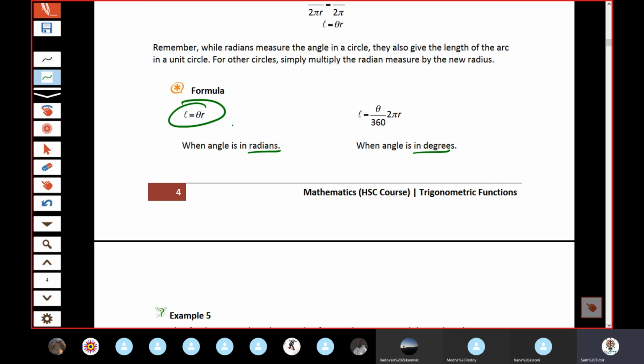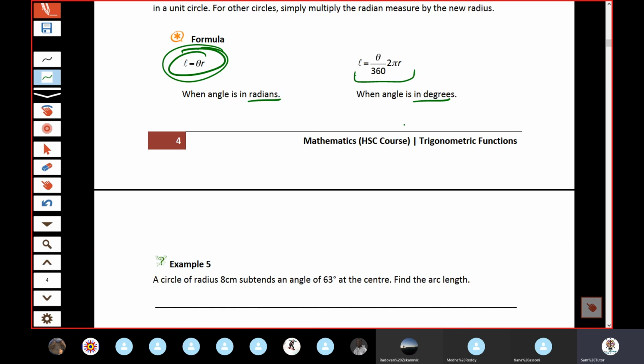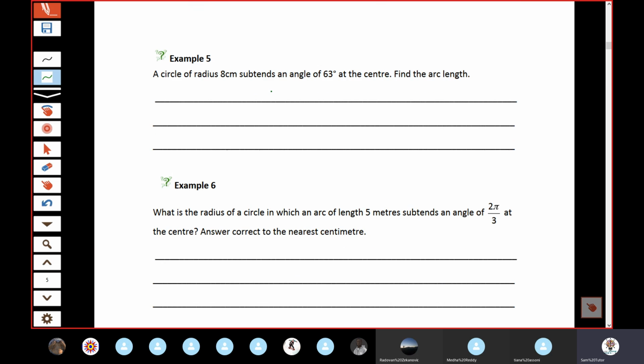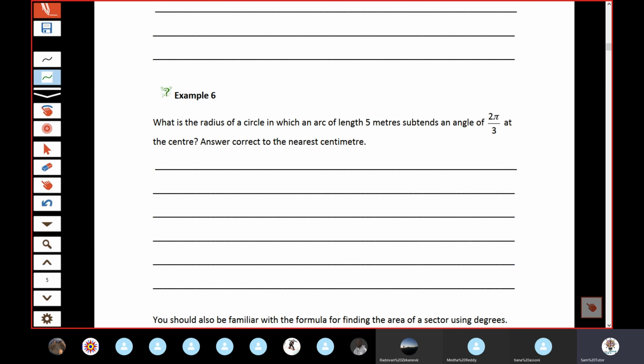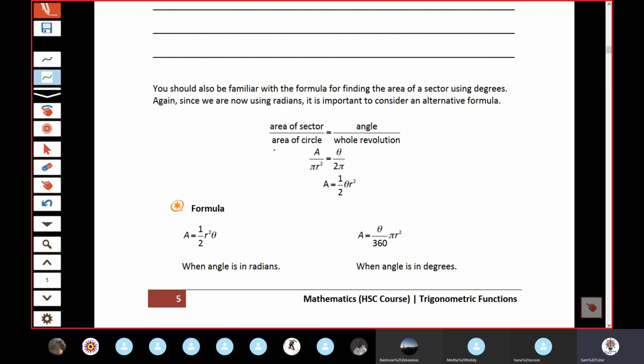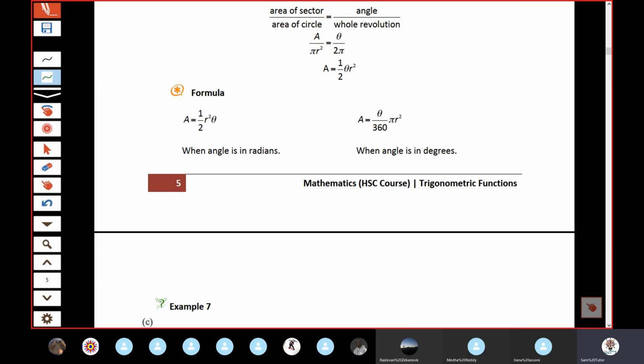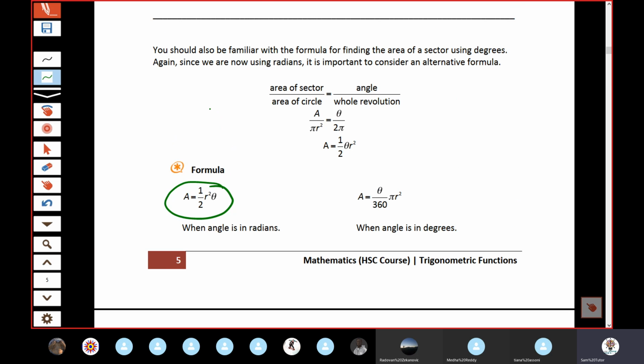I think the easier one for just a safe zone would be the one that I've circled, if you've memorized it, because it seems like most of you have. Me, if I ever do not need this one, I just go back to my basic formula. So these are easy. What is the radius? Easy. All right, area of a sector is half r squared theta. That's area of a sector.